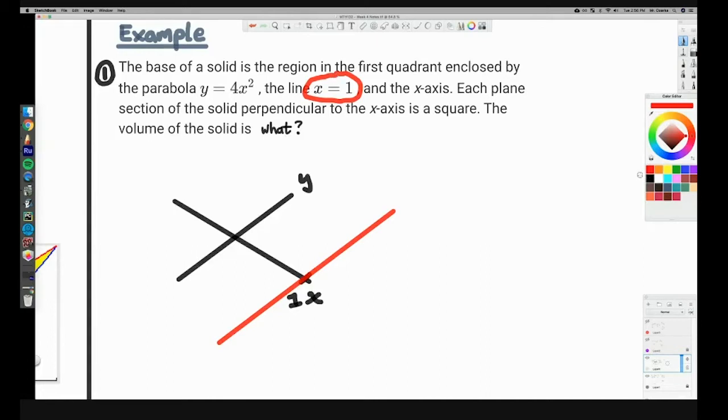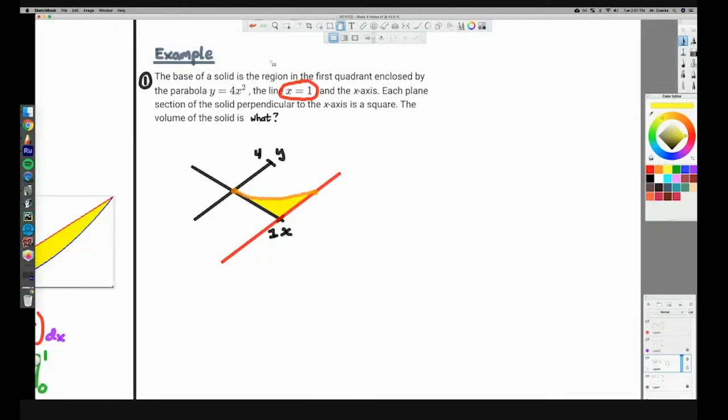Okay, I'm going to do the other one in orange. Now we're only going to 1, so I'm going to plug 1 in here, and you should get 4. So I'm going to graph 4. Whoops, that's white. Let's do black. Okay, so I'm graphing 4x squared. It goes from here to here. This is really hard to draw because you're trying to make this look like a parabola. Maybe a little bit, but those are never fun to draw. But the base is what's enclosed or bounded by whatever I just drew right there. So this part right here, that's the base that I'm going to draw all my squares on, in this case.